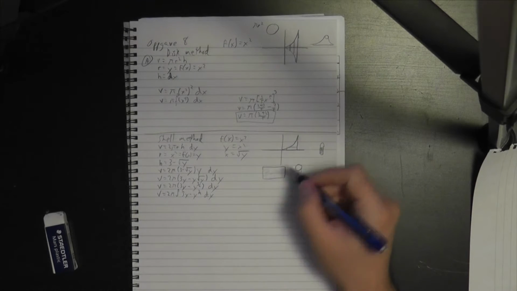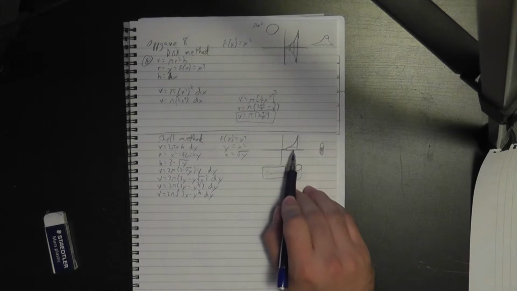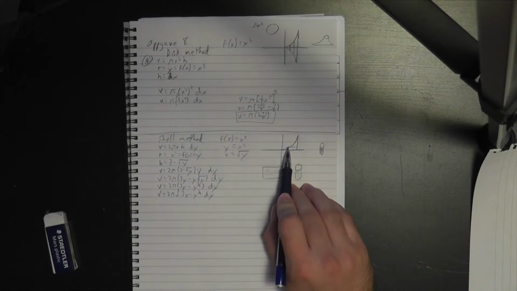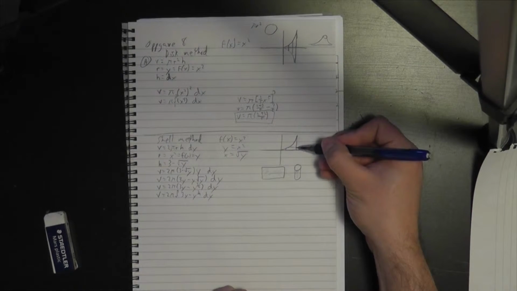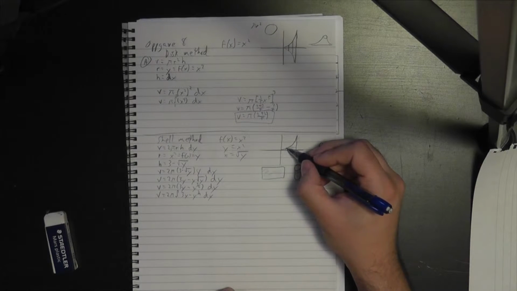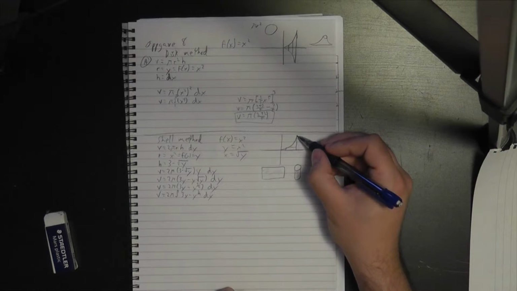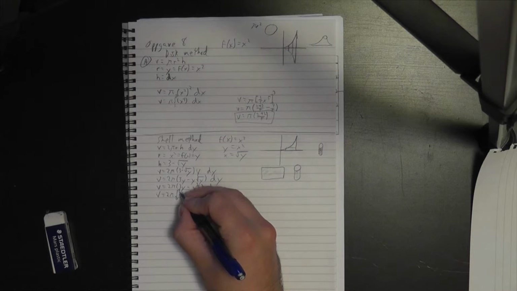But we also need to find out where we're integrating to and from. Before it was from 1 to 3, because our disks were moving from this side to that side. But now our disks are moving from the bottom up. So you might have been tempted to say that, well, from this point to that point, y is equal to 1 and y is equal to 9. But what you need to do is take y from 0 to 9.